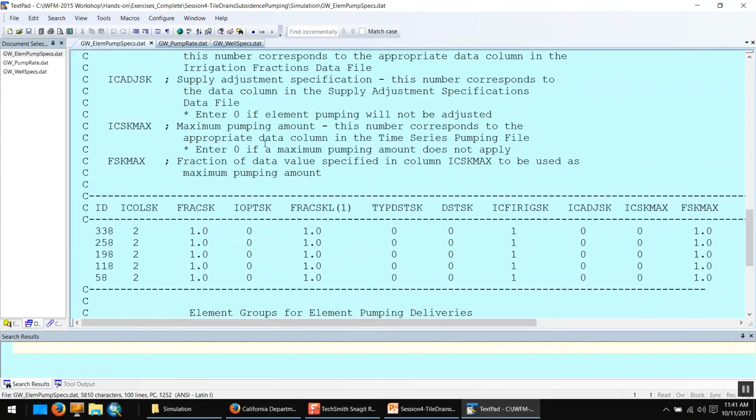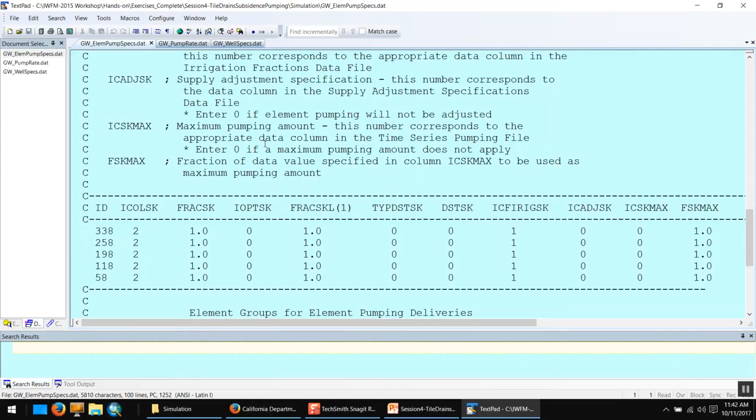Okay, so this question came up twice, so let me mention that too. This is how we specify the recharge. These are the elements that we are using for recharge, and here's the destination type, and then the destination ID. In this case, I set destination type 0, which means that I'm taking that water outside the model area. But this is recharge. It's actually coming in to the model area.